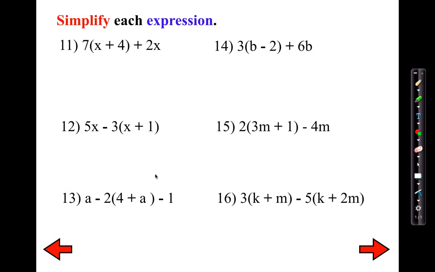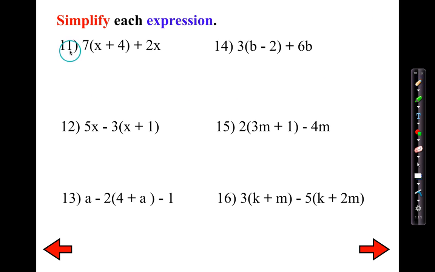Okay, so now we're going to kick it up a notch. We're going to do some distributing, and we're going to pull in some of the stuff we've learned from a previous lesson. We're not only going to distribute, but we're going to combine like terms. So here, when we talk about distributing and combining like terms, we need to consider what comes first. Well, distributive property is multiplication. Combining like terms is in a sense addition. So what comes first according to the order of operations? If you guessed distributive property, you're right because we're going to multiply first.